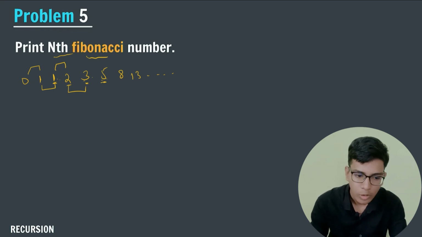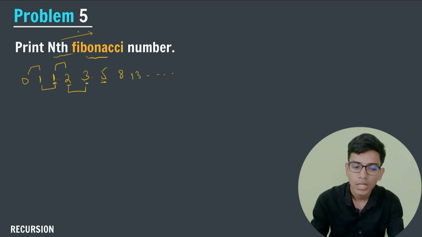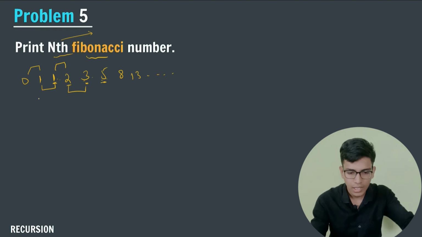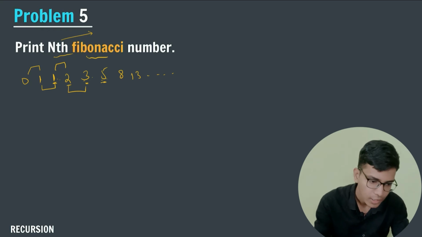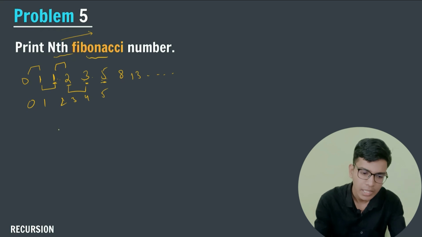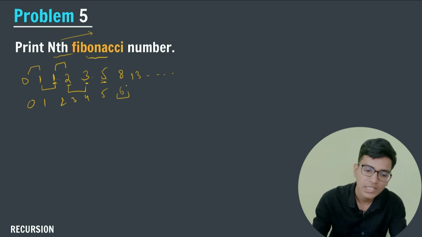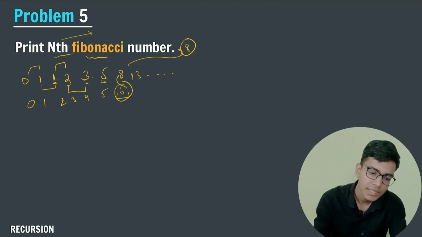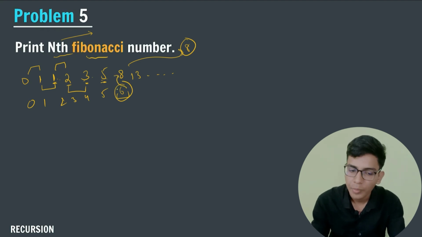So here the question tells that we need to find the nth number of the Fibonacci series. Let us start our indexes from 0. So here 0, 1, 2, 3, 4, 5. Suppose the user asks me for the sixth term of my Fibonacci series, then I will print 8 to my user, because at the sixth term the value present is 8. So this is the basic logic of my question.